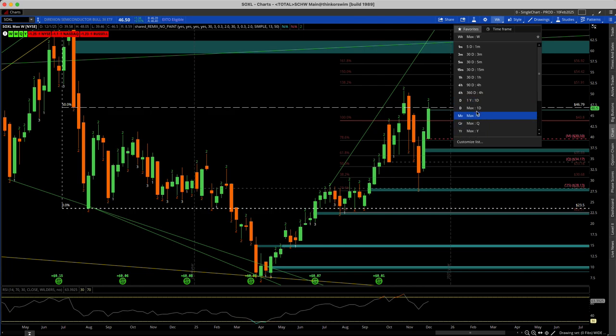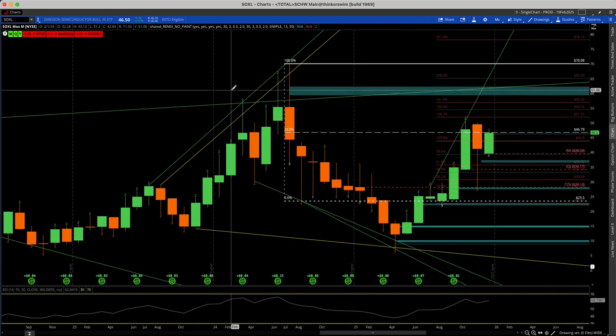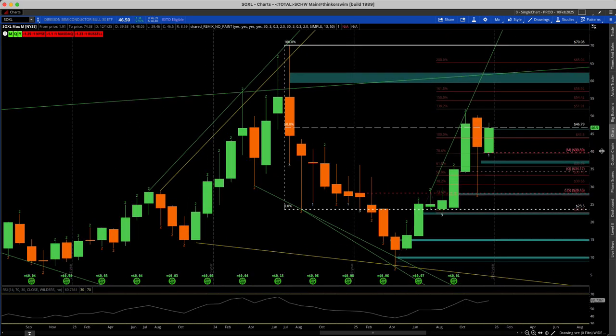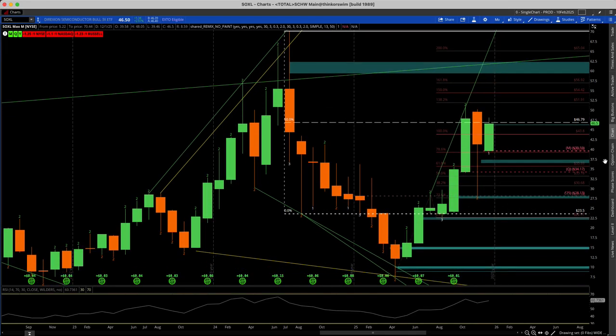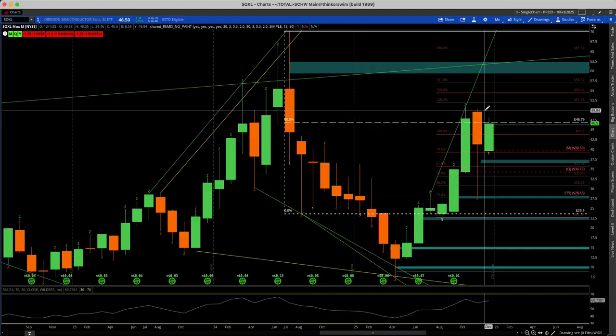Let's look at the month, all right? On the month, we're really close to locking in this higher low, making November a higher low. But actually, we're not running out of time just yet. We've still got the full month left. So we'll see here in a second how many trading days are left. I think it's like 16 or 17 trading days left in December. So we do have enough time to go ahead and get that 2 up.